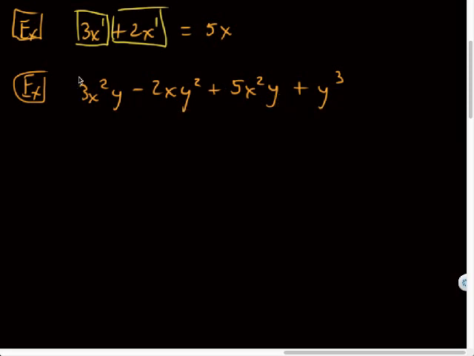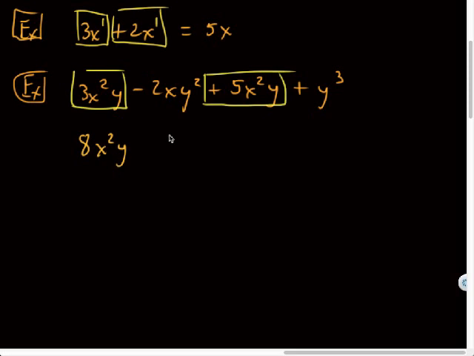4 terms. So for this first term, does 3x squared y have any friends I can combine it with? Is this a like term? It is not. Why not? Because x is to the second power and x is to the first power. So even though it's the same variables, the exponents didn't match up. The only other like term that it had was this. So how many of those do I have? I've got 3 and 5 combines to be 8x squared y.